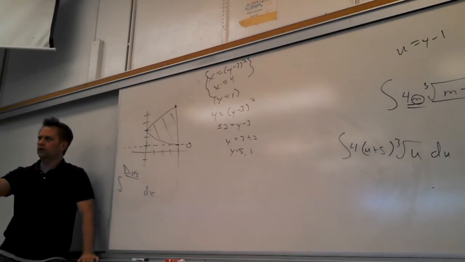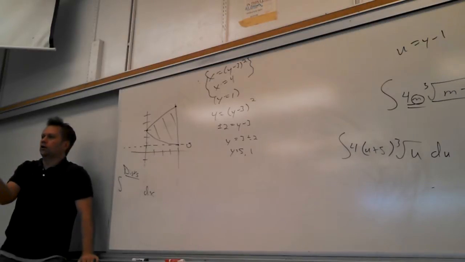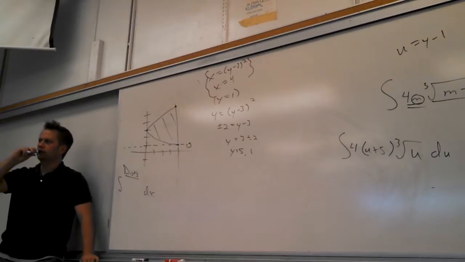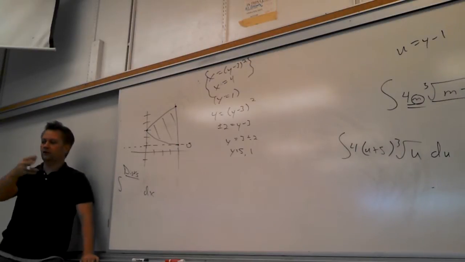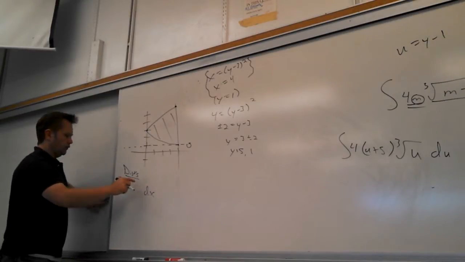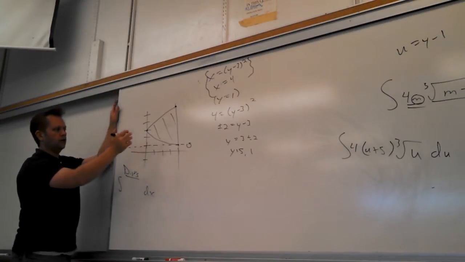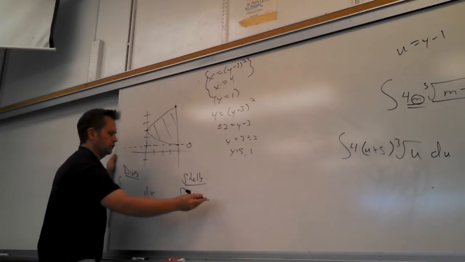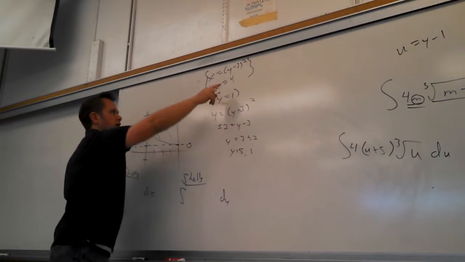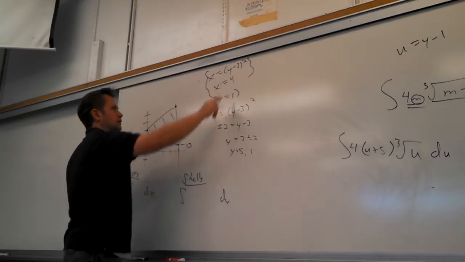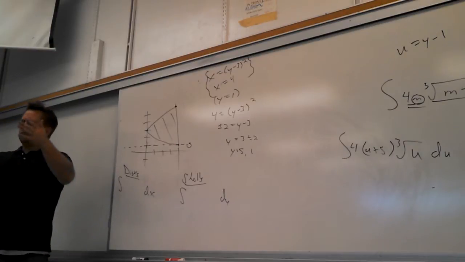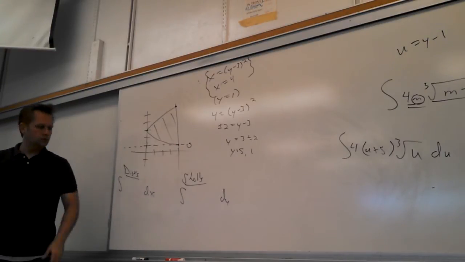Is everybody sort of with me so far? I haven't done this problem in forever, so I'm actually figuring it out as I'm explaining it to you. Everything I'm writing is me figuring out what's going on. If I do discs, how would I start? Let's see how shells would look. Shells would be integral dy, so I need functions of y inside. That already is a function of y, so that might be nice, but you never know.